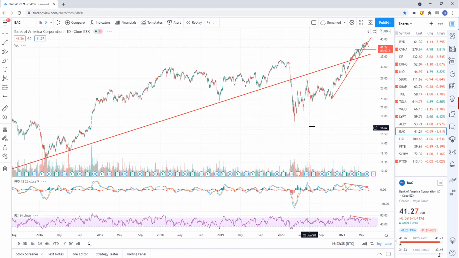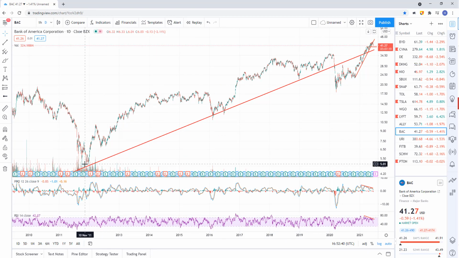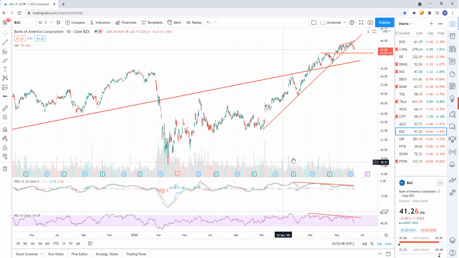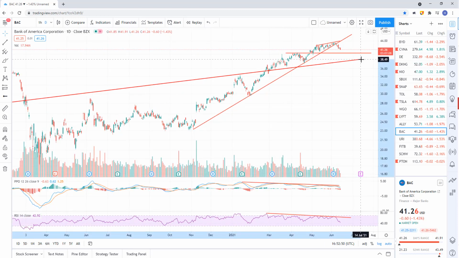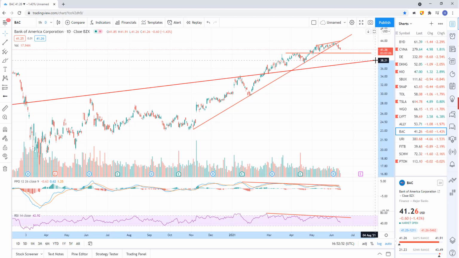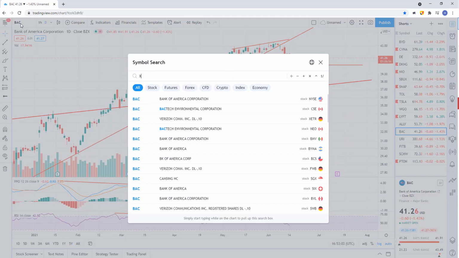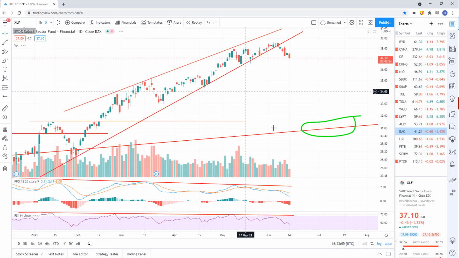And I think we're heading straight down to there. And we also have this uptrend line coming off of the bull market in Bank of America. I probably could adjust this slightly, maybe something like right there. But if we break this first level of support about 40.25, I think we're likely heading down to about 37.34. Oh, and that just reminds me, going back to XLF, this would be my target.